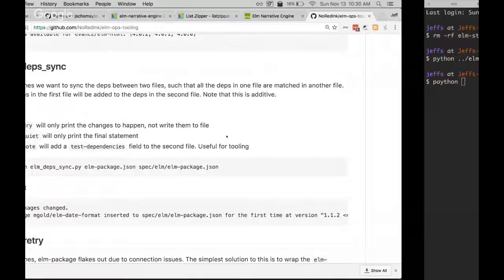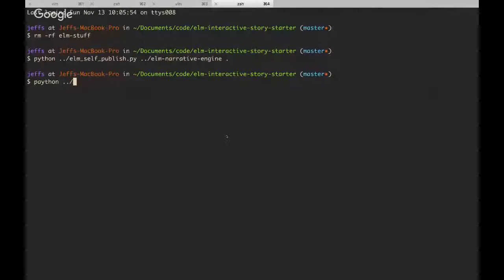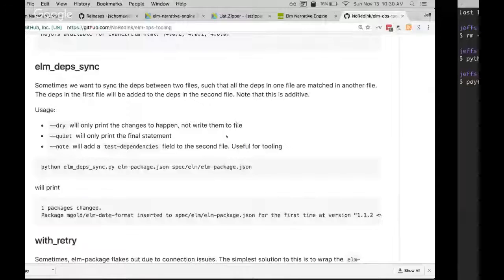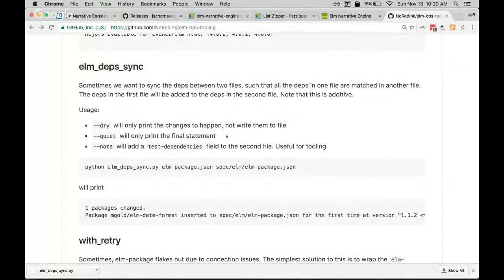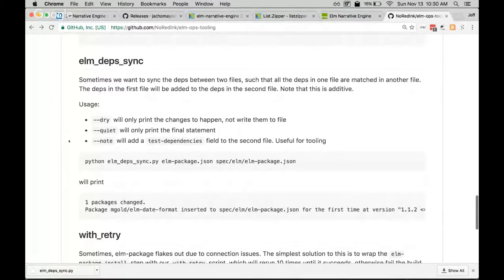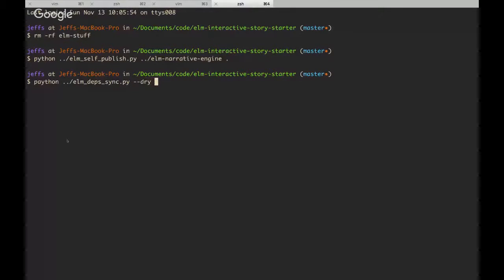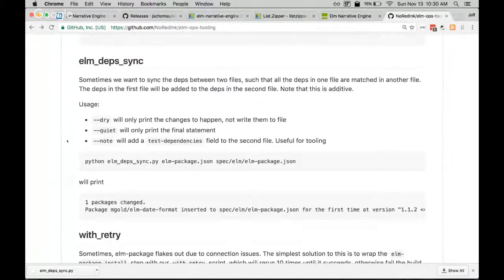Python elm-deps-sync. This needs, let's try dry first. And what does it need?